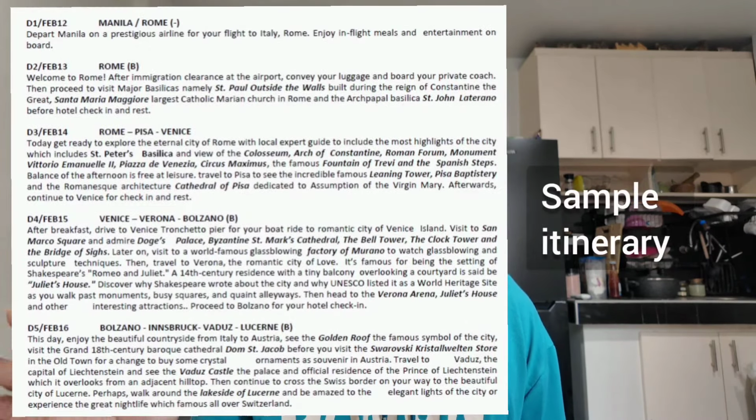So also, in this requirement, kailangan mo rin ilatag ang itinerary mo. Wala naman silang format na hinihingi. But in my case, talagang ginawa ko siya parang calendar type. Like for example, kung 15 days yan, dapat day 1, ito yung gagawin nyo sa day 1. Sa day 1, mas maganda kung talagang naka-breakdown yung mga lugar na pupuntahan nyo. Tapos day 2, day 3, day 4, up to day 15. Kung 15 days kayo, be as detailed as possible.